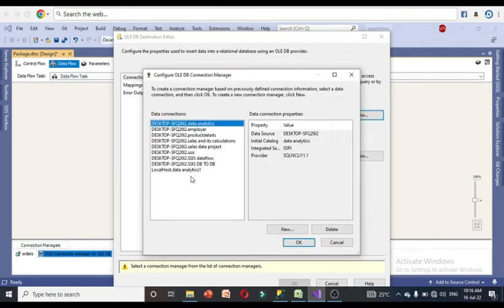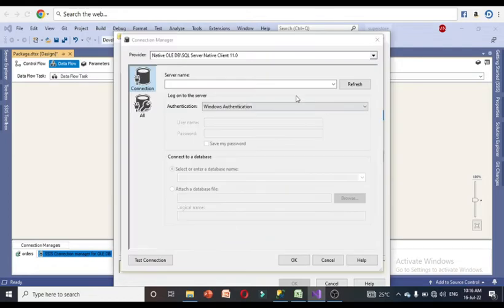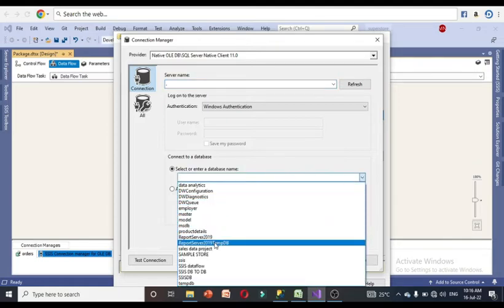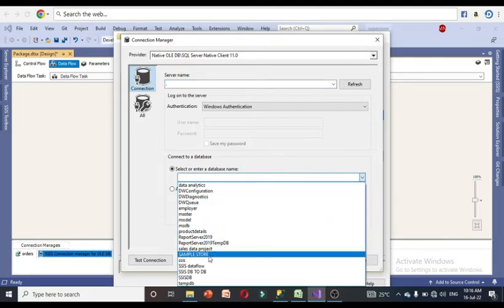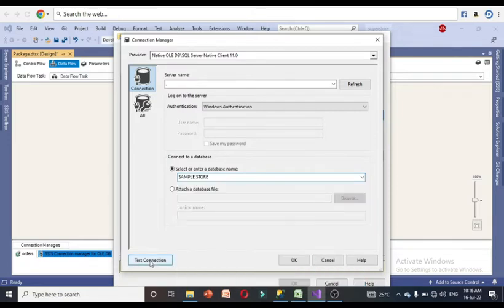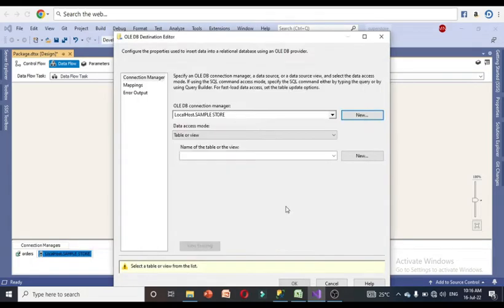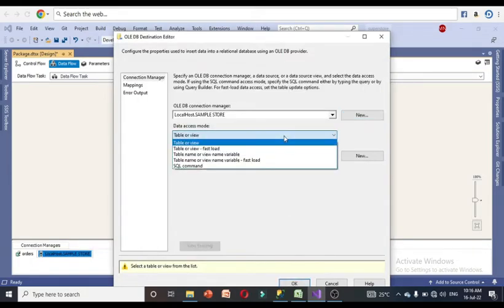Our server is dot, with Windows authentication, and select the database name. Our database is sample store. Test connection, and the test connection succeeded. Click OK.